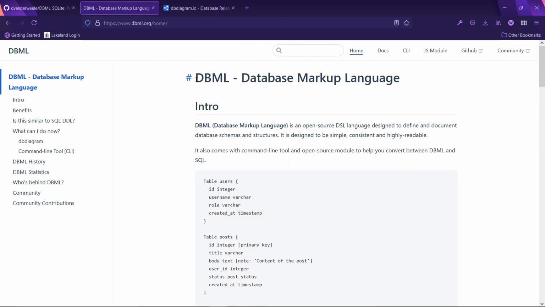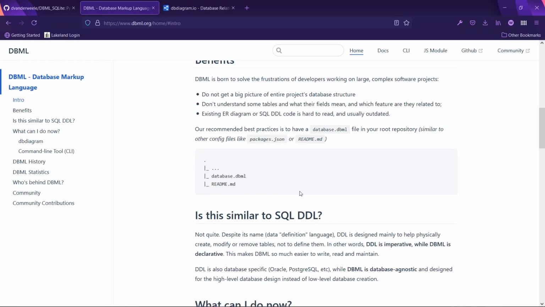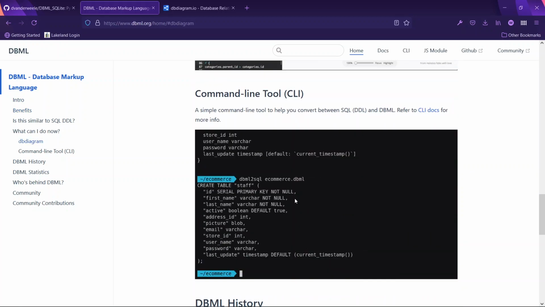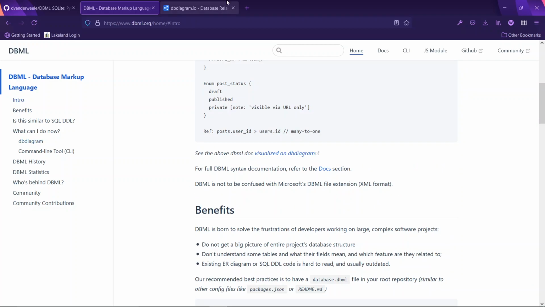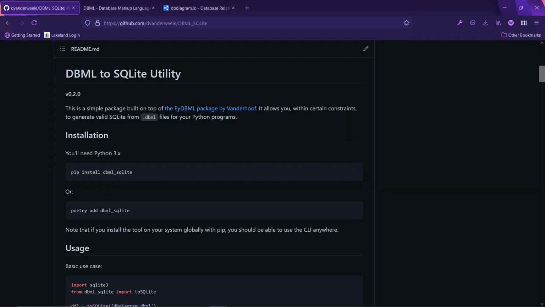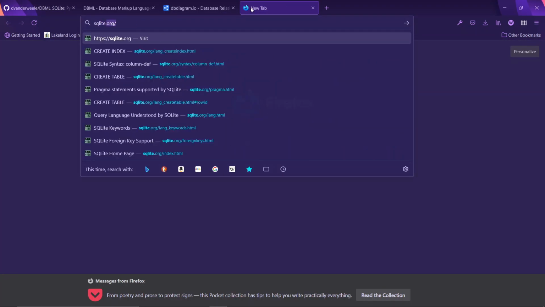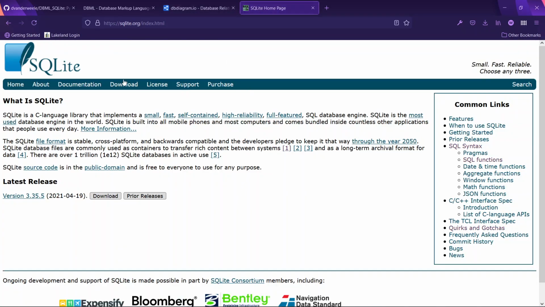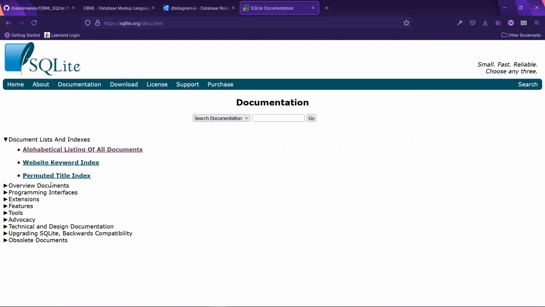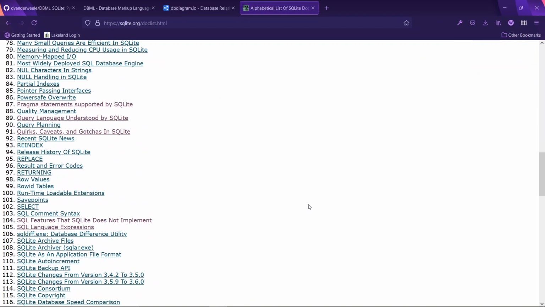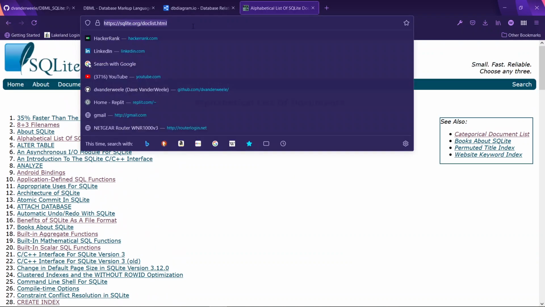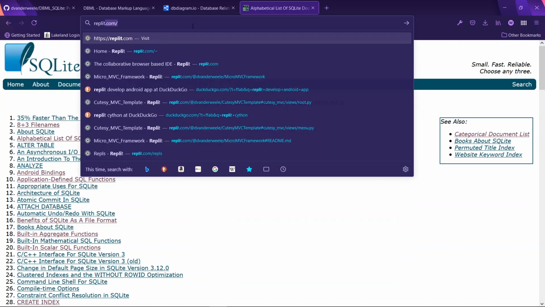And here you can read all about the syntax of DBML. It's actually pretty amazing. I think it's pretty cool, and I have been interested in SQLite for quite a while, which you can read about on SQLite.org. The website, I know it seems a little bit long in the tooth, but I promise you, it's a really fascinating tool, and it's available on most platforms, including if you code on Replit or anything like that.